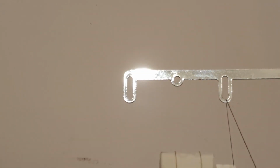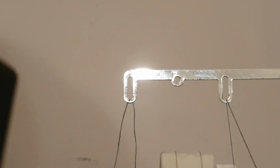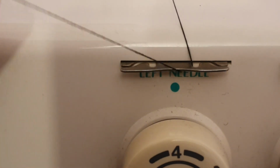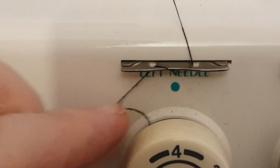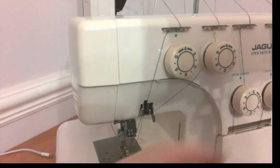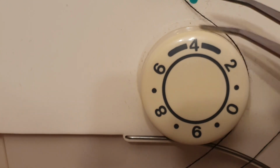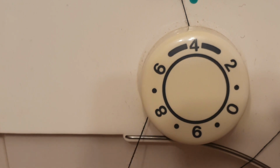So I'm going to go from the back to the front for my left needle. I'm going to come down onto the top again. So click into place, bring it up and over. There we go. And then down again to the tension dials. Again, we want to click into place. So we're going around the dial. I'm going to be quiet this time, see if you can hear it click. Not quite, but it is clicked on.